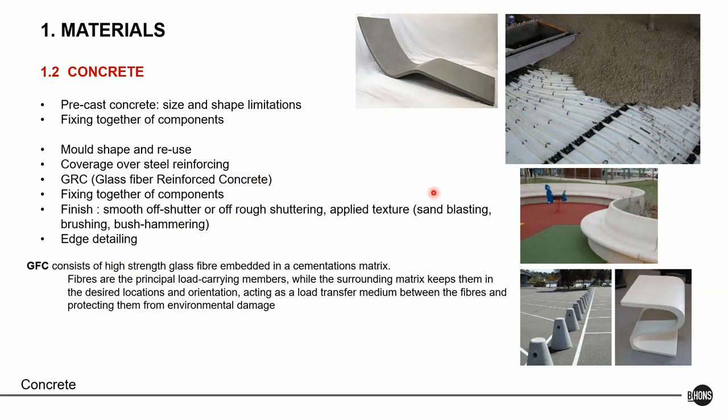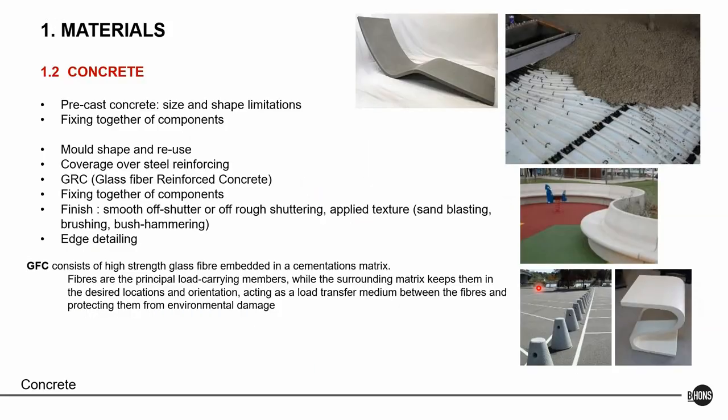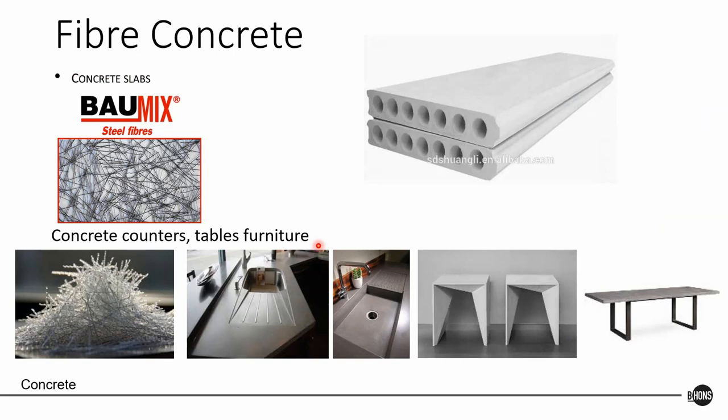The other thing to think about is you can also start specifying the type of aggregate that you put into the concrete. Now remember, aggregate is critical to get the tensile strength into the concrete. But often when you do just normal concrete that we don't care too much about what it looks like, you just get normal aggregate, like grey stone, and you specify the size of it. But if you start designing kitchen counters or very specific colors of concrete, or you look at exposed aggregate, for instance, where you brush off the concrete to show the aggregate in the end, then you might want to specify a specific color. Another thing is if you want to polish the concrete, you use a diamond blade cutter and polish the top layer, so you cut a little bit away to show the aggregate. So then you might want to start specifying that too.